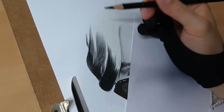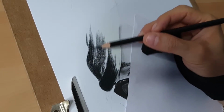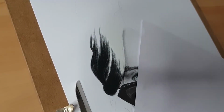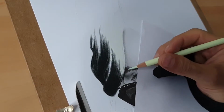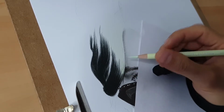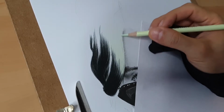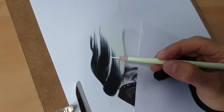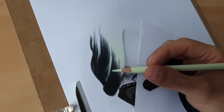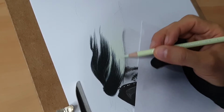So the black part of the hair is looking very good. Gradient is looking very good. We need to mix the color with the black one. And I'll go for the first layer, which is pale sage. Starting with pale sage, I will combine the black with light green. In this case, I can work in gradients, mixing those colors. The way to do it is the same, long lines. Following the reference photo, we draw the hair design and mix the colors together. That's only the first layer, guys, but you will see till the end more colors combined. It will be more interesting and beautiful.